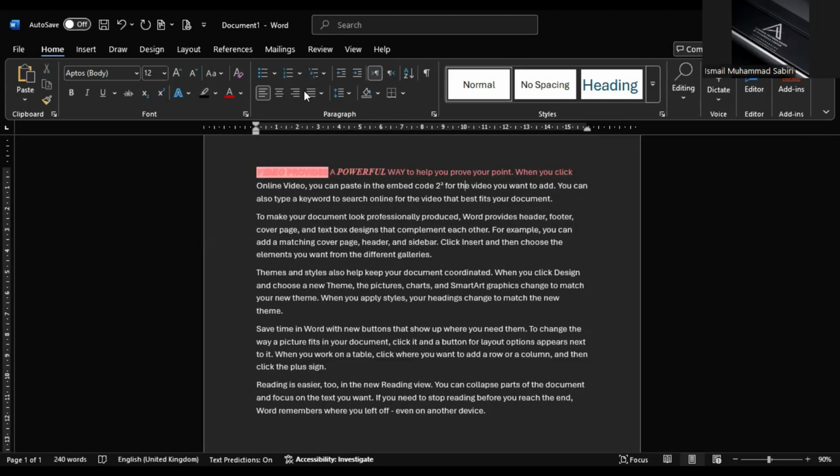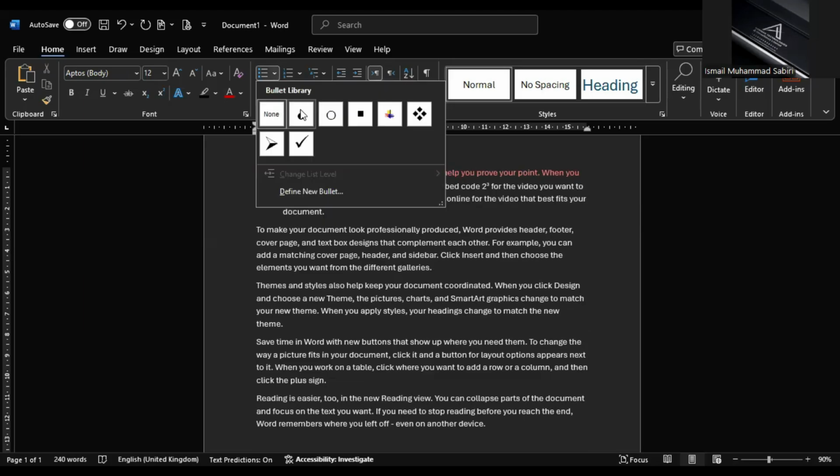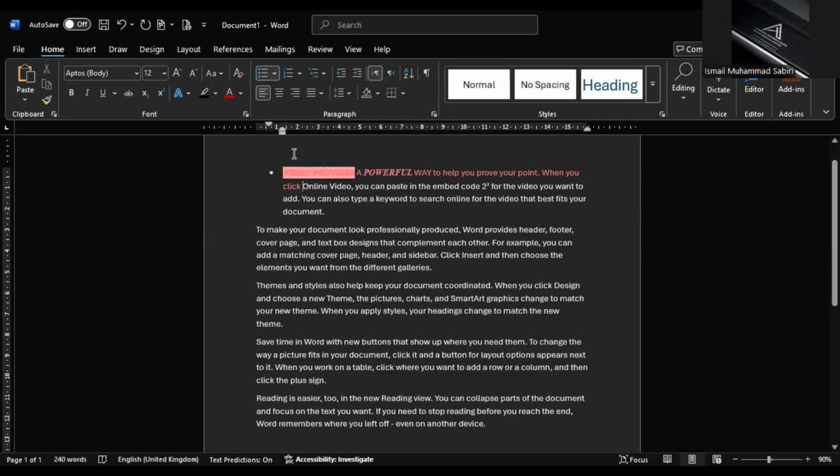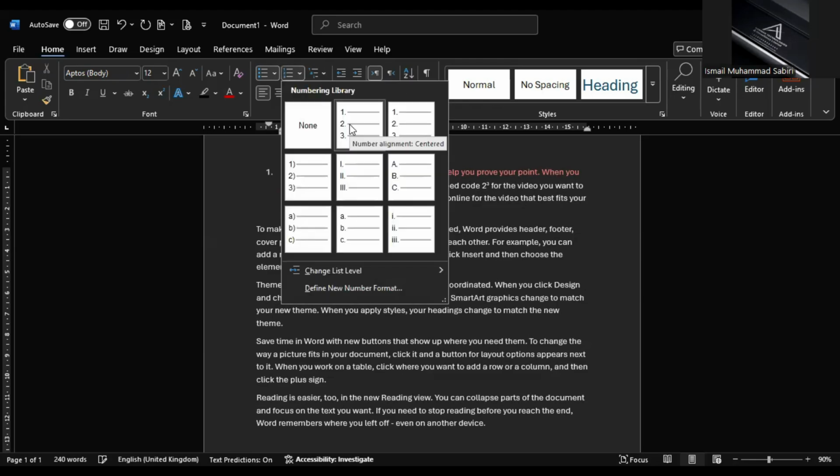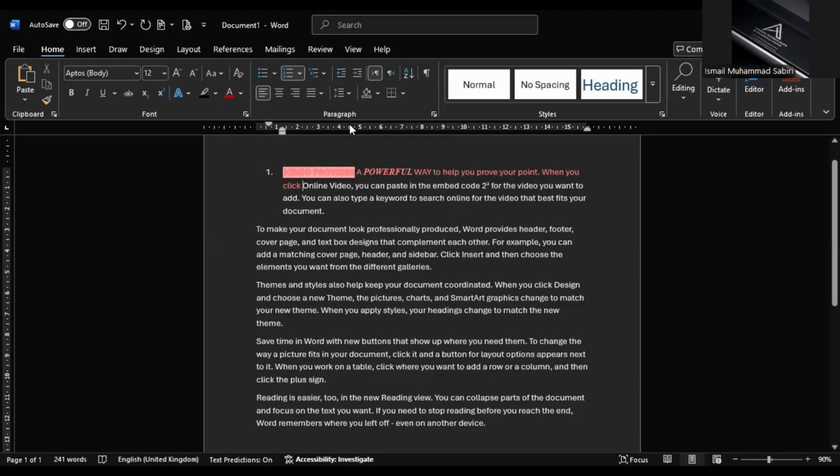So this is paragraph. Here you can add formatting relating to your text. Maybe this line, you want to insert a bullet like this. You can just add a bullet here and select what bullet you want your document to have. But one thing, it affects your paragraph. Then we have numbering. You can insert numbers, not bullets. It's all the same as bullets. It will affect your paragraph.